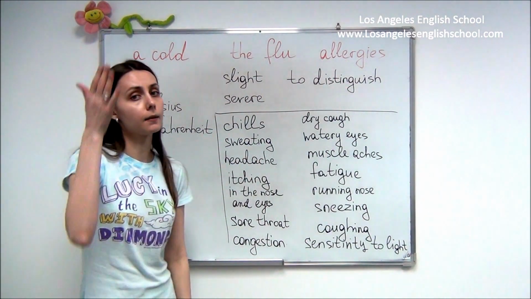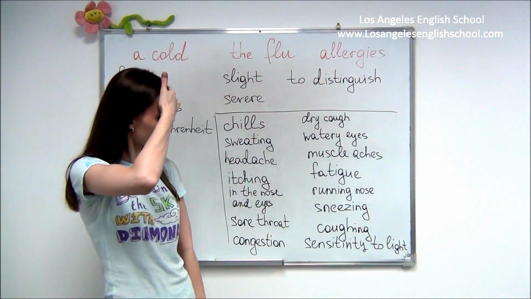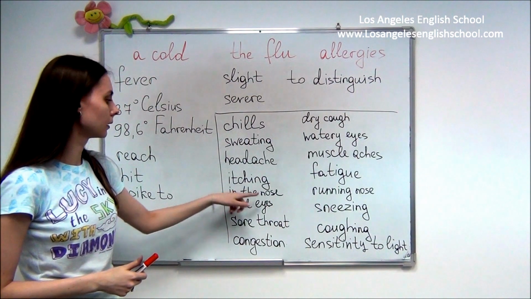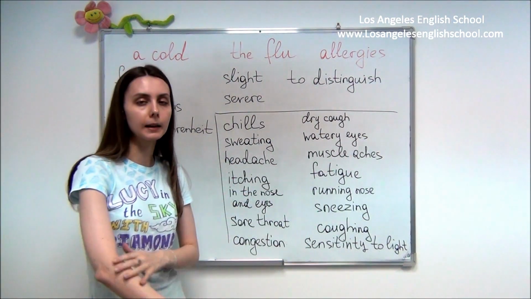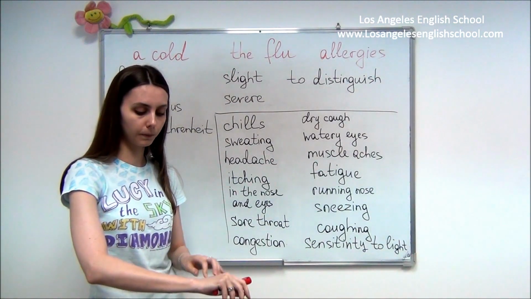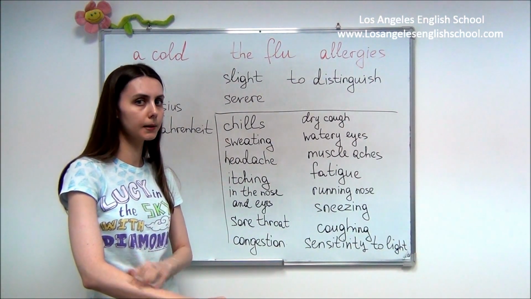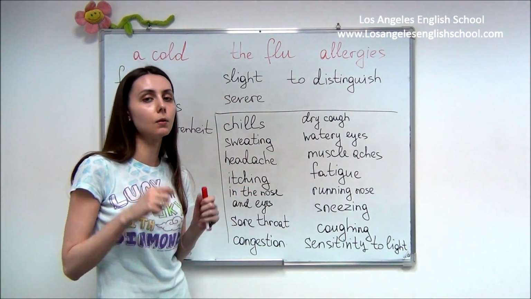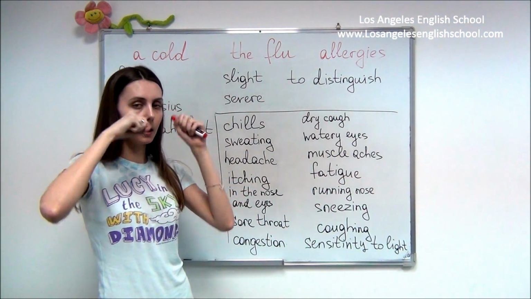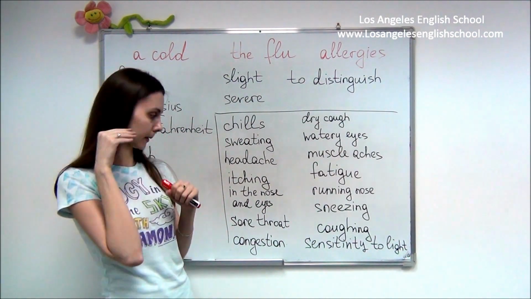Headache. If you have a headache, your head aches. The next, itching in the nose and eyes. Your skin can itch, and you want to scratch it with your nails. Or your eyes and nose can itch, and you want to rub your eyes or your nose with your hands.